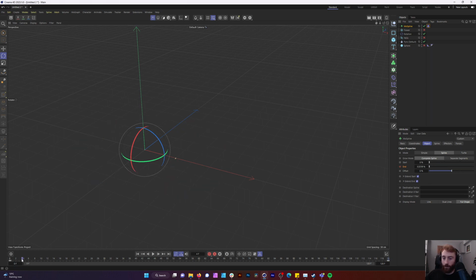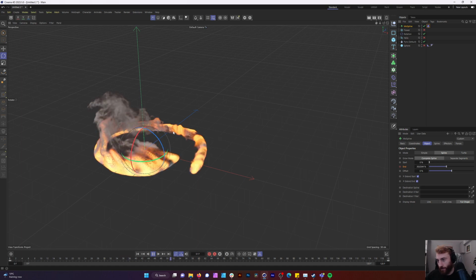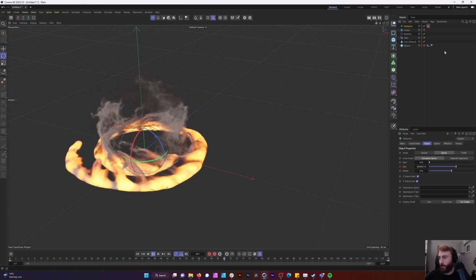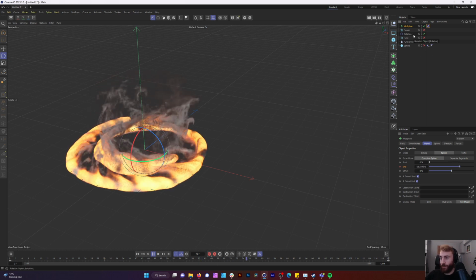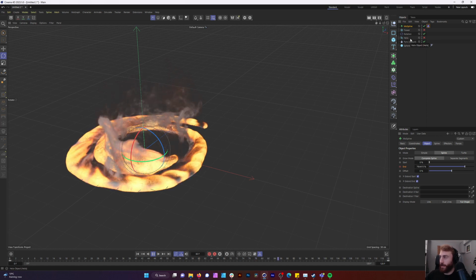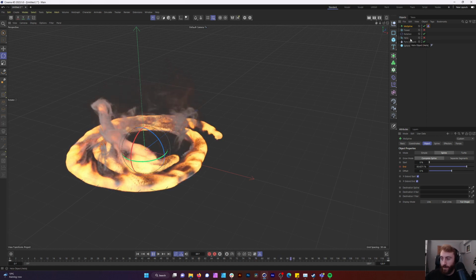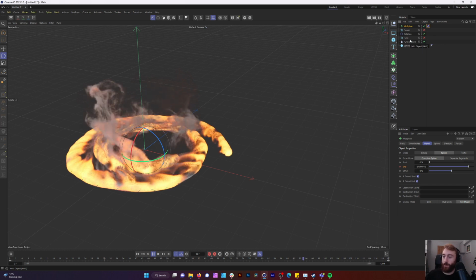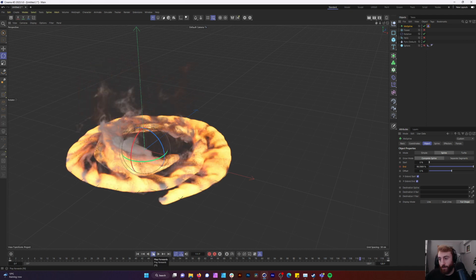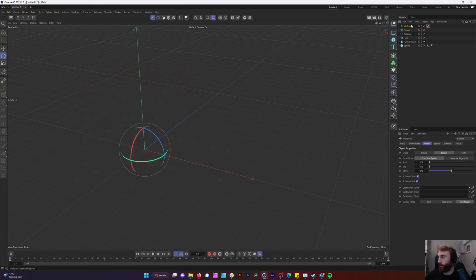Can we do like a fire trail? Which would be quite cool. So yes, that is cool. Now it looks a bit janky, and I'm sure there's a way to fix that, but that's a sign to me that we can do a very cool fire trail, and we have our rotation still on. Which is quite nice. So it's nice to see that this pyro tag is working and interacting with the, you know, the things that make Cinema 4D quite powerful. And these are just small tests I'm kind of trying out.